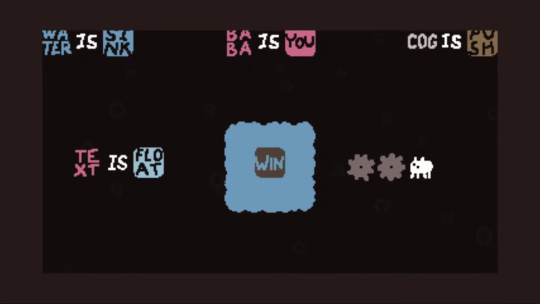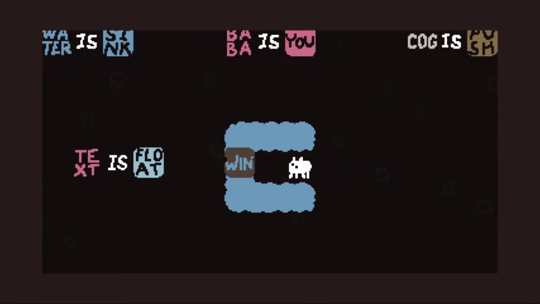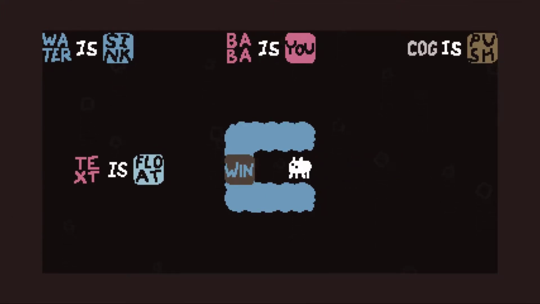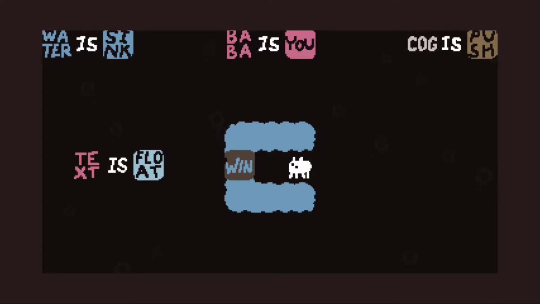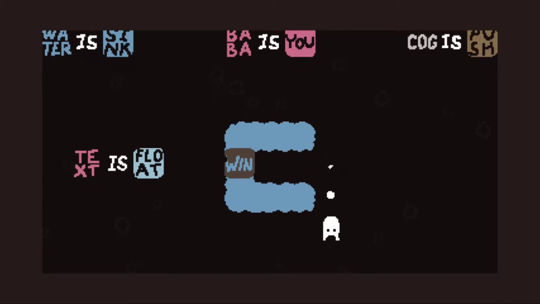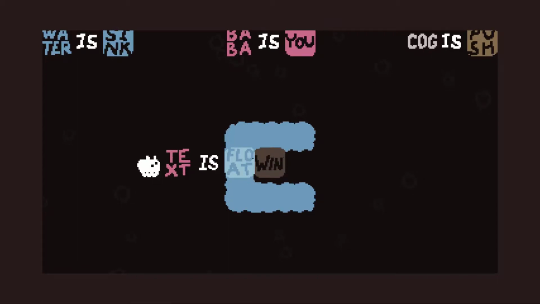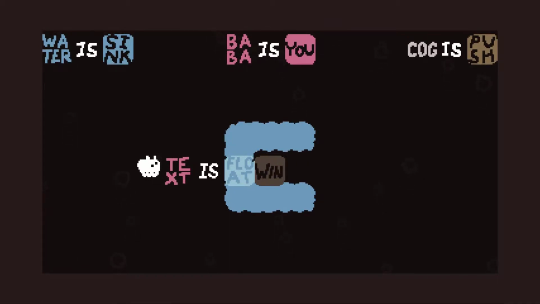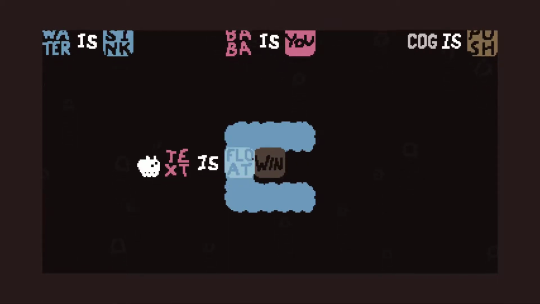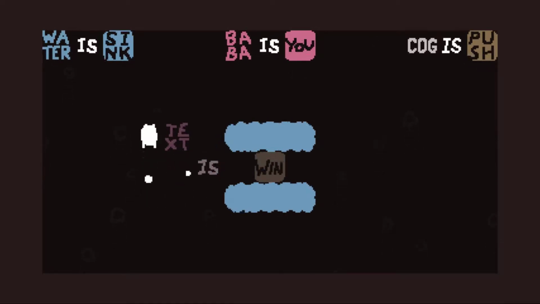Yeah, because the immediate thing I was going to try here was, oh, I'll just get rid of the water and then it'll fall onto land safely, but that's not in fact what happens. Okay, but what we can do is we can take text as float and push it out. Do we need anything to... Well... I guess we'll just do that. And then we'll go text as win.